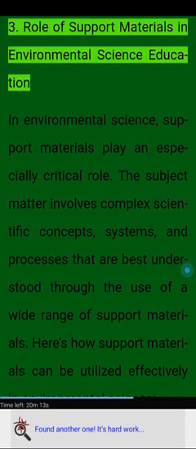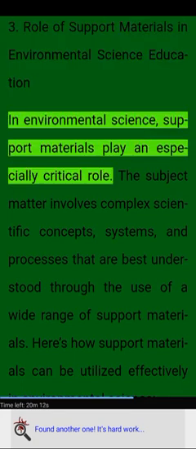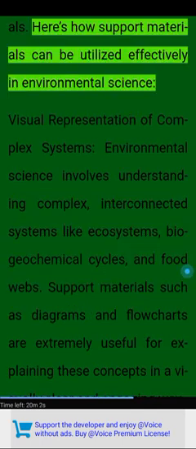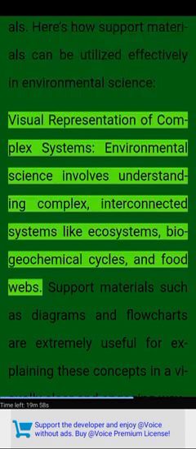3. Role of support materials in environmental science education. In environmental science, support materials play an especially critical role. The subject matter involves complex scientific concepts, systems, and processes that are best understood through the use of a wide range of support materials. Here's how support materials can be utilized effectively in environmental science.